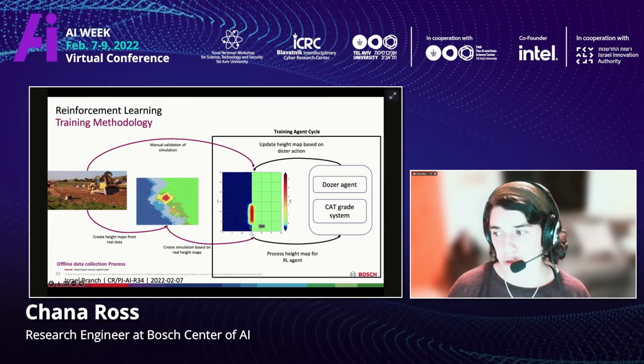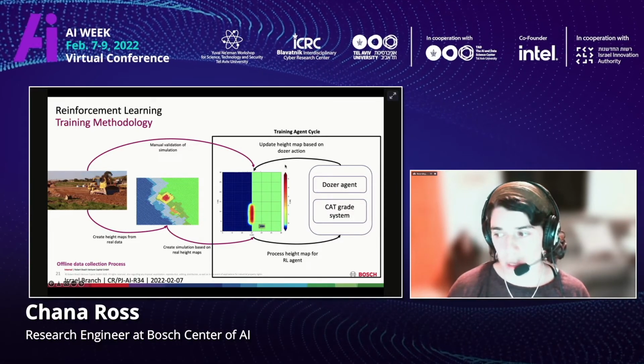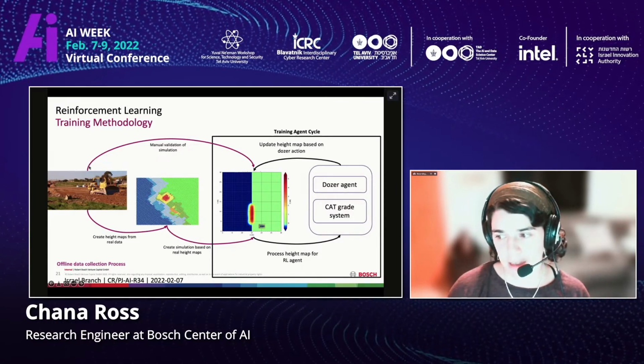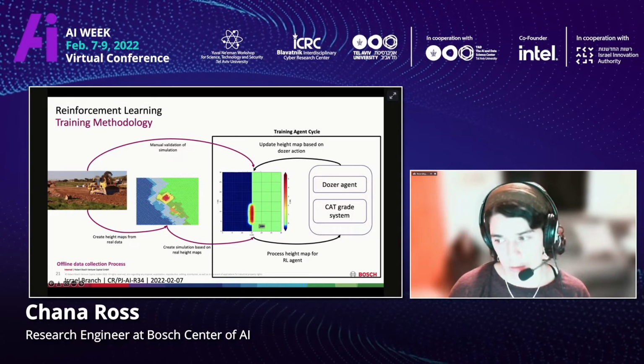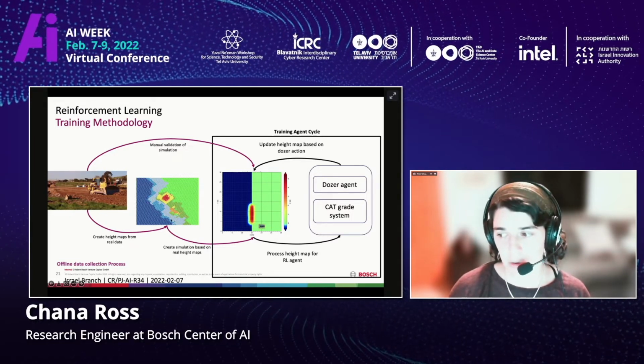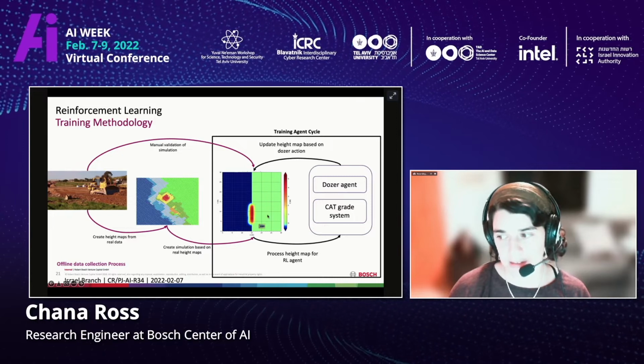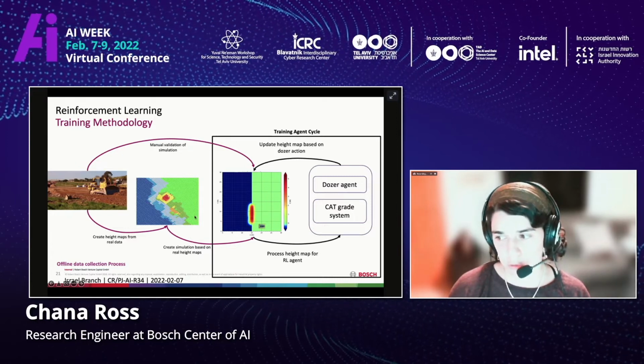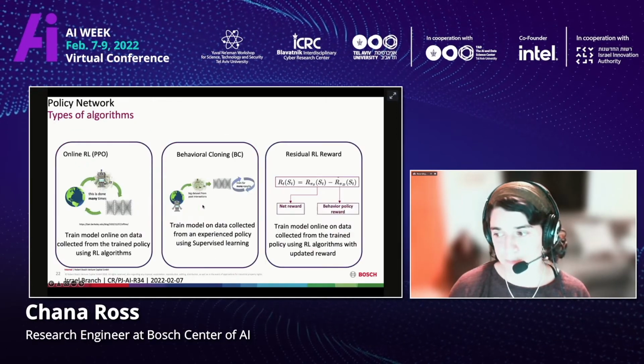And we continued this loop only in the simulation. And once we had a trained agent, we could go back and test it on our prototype or on the real data and see what we were missing in our algorithm in order to then perform the task again. So this is kind of the loop that we performed many times.